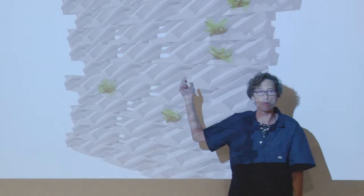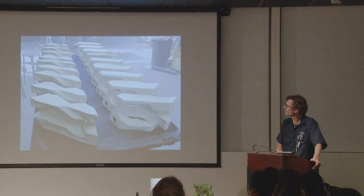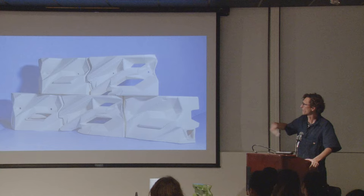So these were the modules that I prototyped. These were actually fired here in the ceramics department over there. And then this is a test as to how they would start to aggregate.